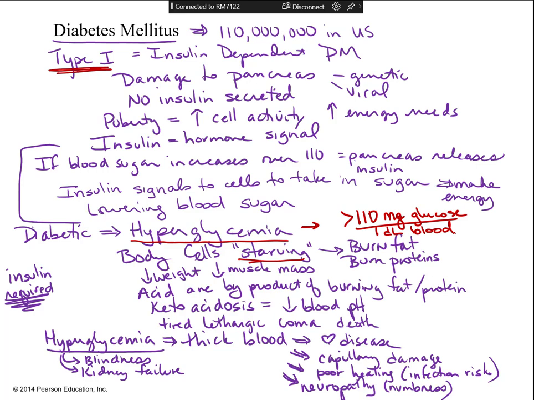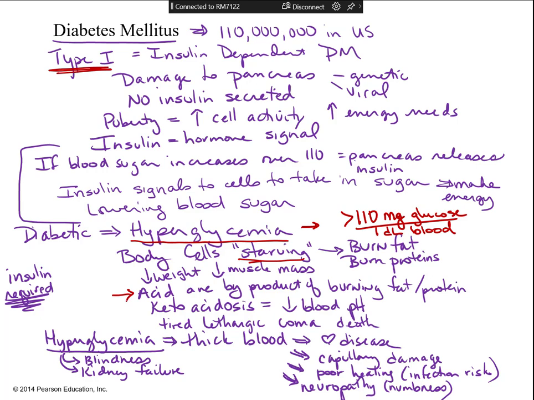Most people don't talk about the units. They just say your blood sugar is 80 or your blood sugar is 40. But it actually refers to how much sugar is dissolved in the blood. So hyperglycemia, along with burning fats and proteins, begins to create an issue.